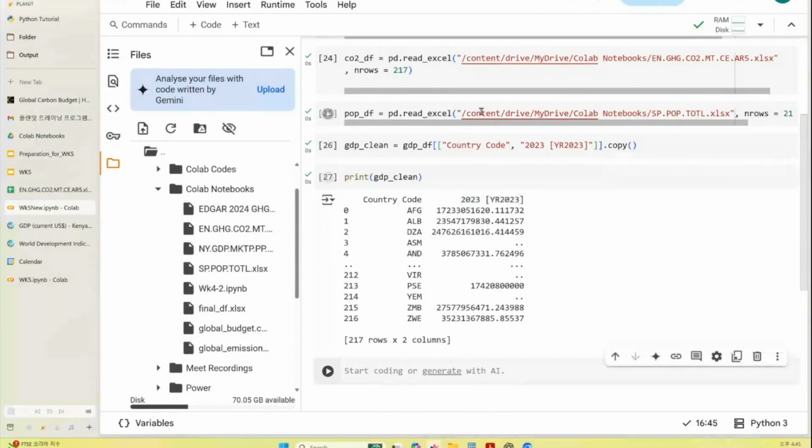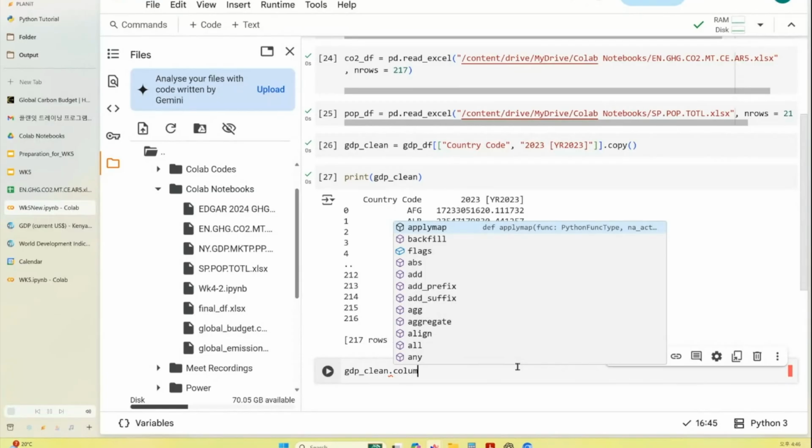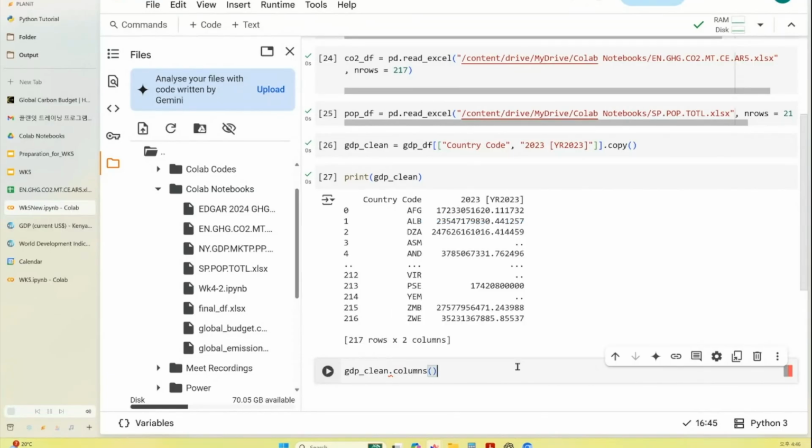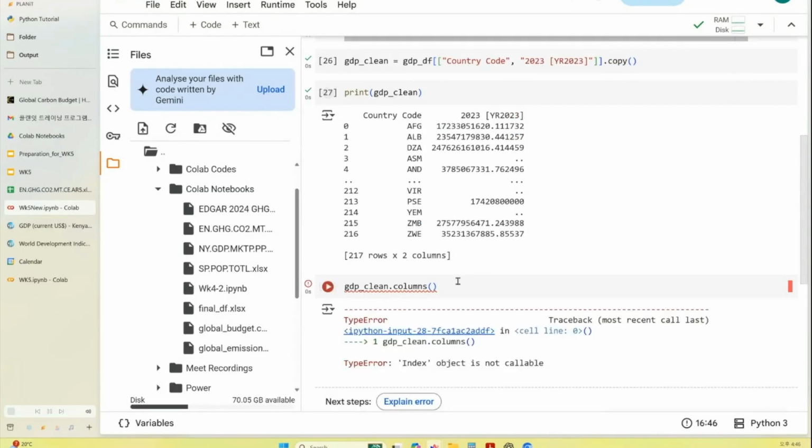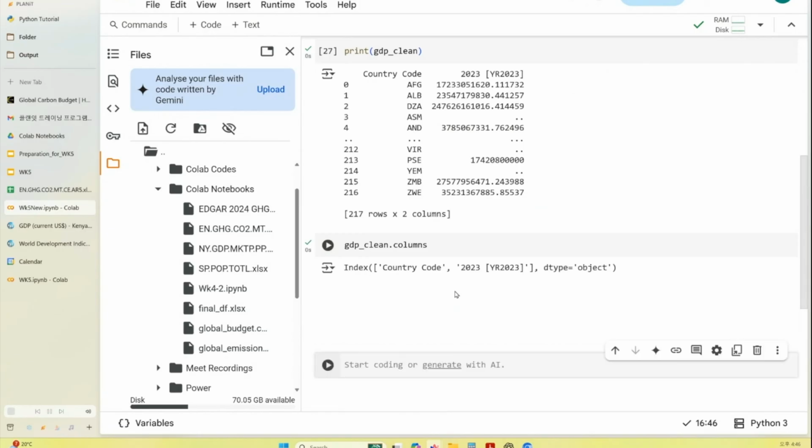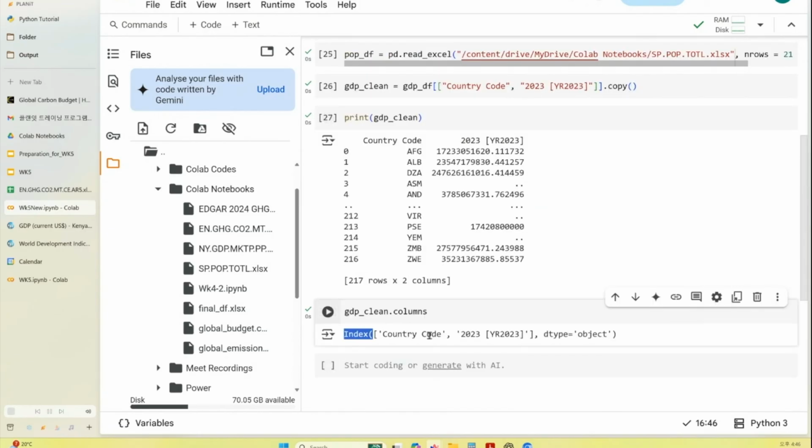And then we will rename it. We will rename this GDP clean to something else, because the bracket year 2023 is not the easiest way to access the data, right? Now, GDP clean has an attribute called columns. If we just run it, it shows what kind of columns you have.